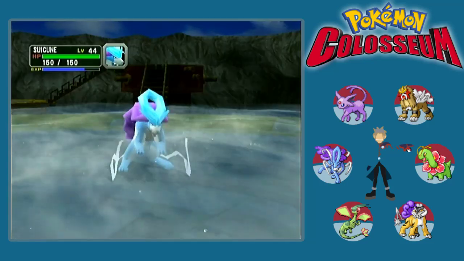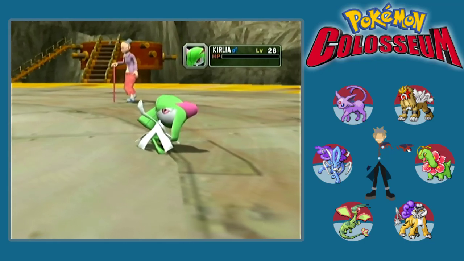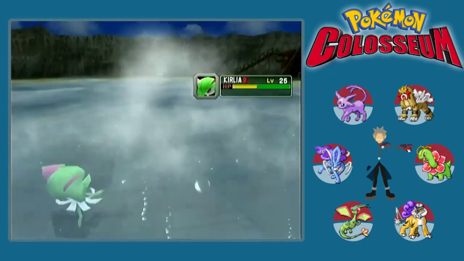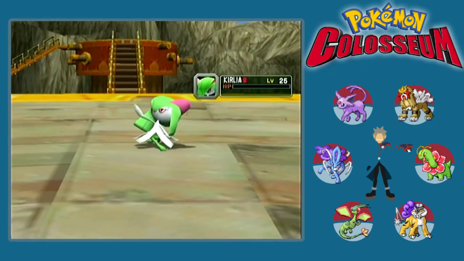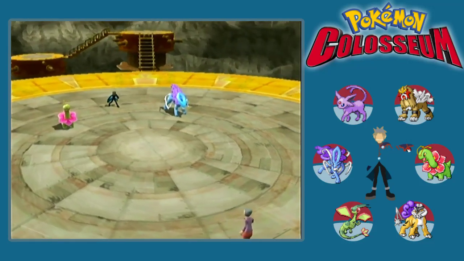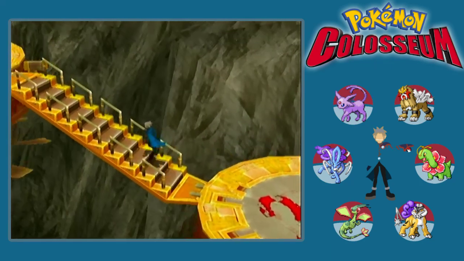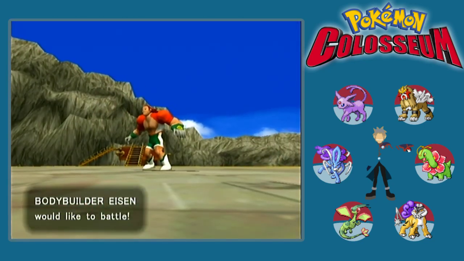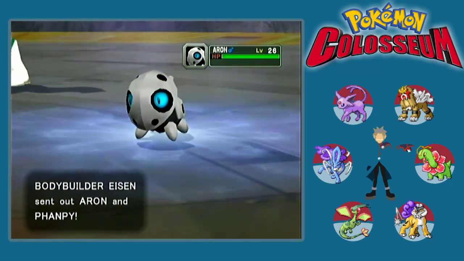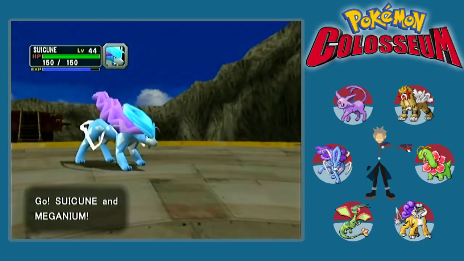Yeah. I don't think Surf will kill, but Razor Leaf might do that. Okay, it does kill. At least one of them. I thought their special defense would be too good. Does she have one more? Bodybuilder Eisen. That's a good matchup. Surf will hit them both. And finish them both.